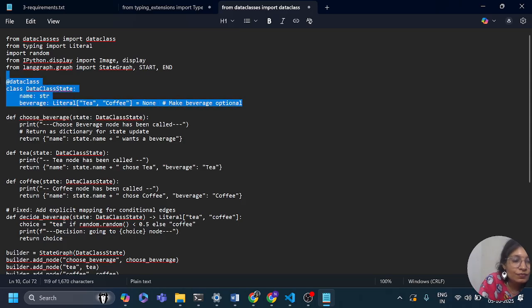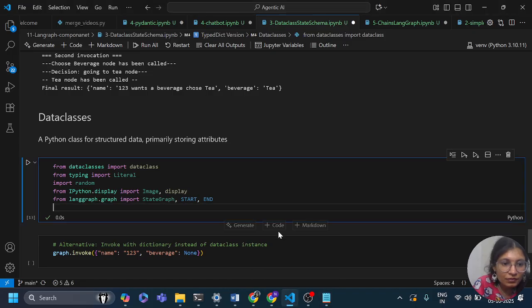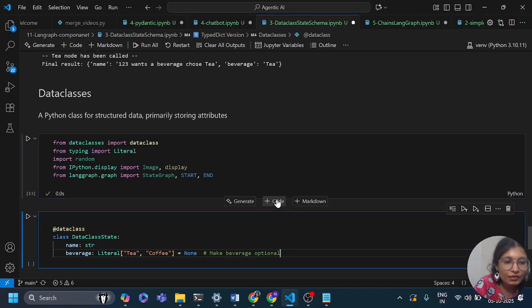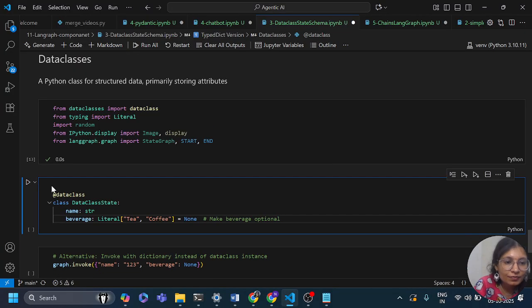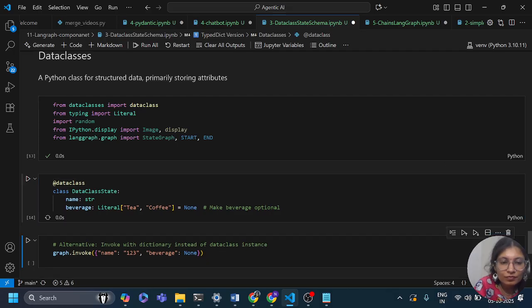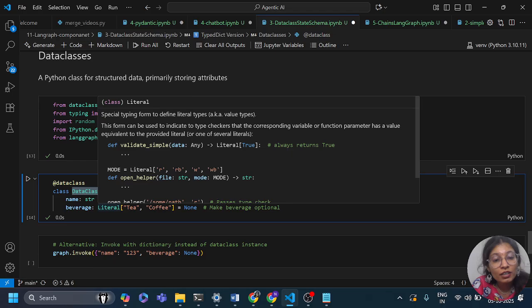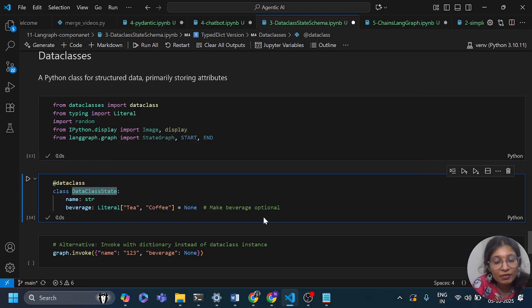Here you can see this is a data class. So here this is the data class State. Name should be a string, and beverage is Literal tea and coffee, make beverage optional.